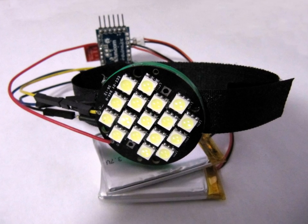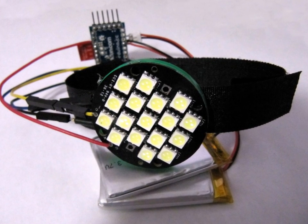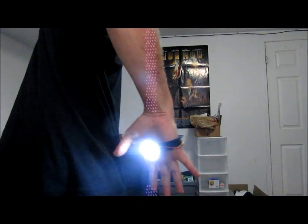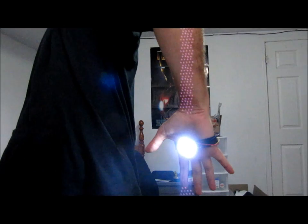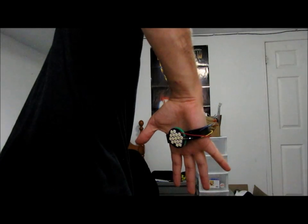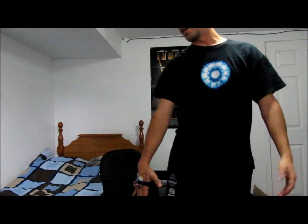I also built repulsors. These have been huge sellers online, and I'll show you how they work in this video right here. That's the stable light when you recline your hand. There's your blast. If you leave it in prone position, you'll see there's a blast again. What you get is that effect of powering down. And then it stays off, so it saves battery power. It mimics the exact thing you see in the movie, and then whenever you're ready — blast again.